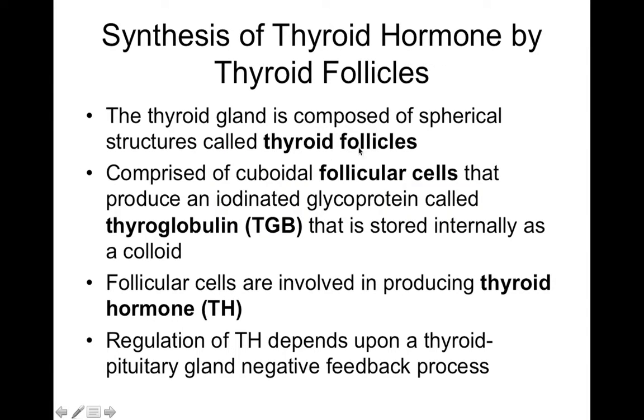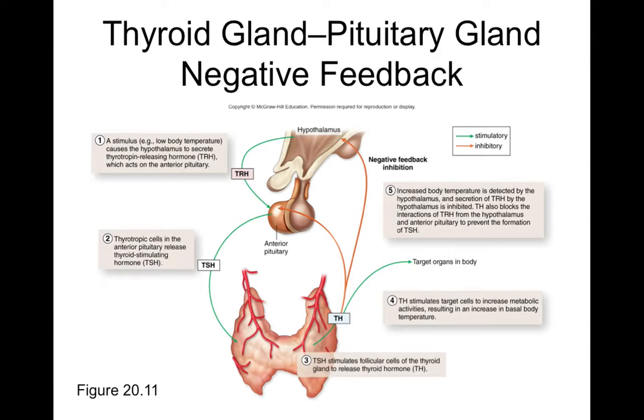So those thyroid follicles are lined with follicular cells, which are full of thyroglobulin inside of each of those little colloid compartments. Now, thyroglobulin is the precursor to thyroid hormone. So what happens is that our body can make thyroid hormone when it's needed from our stored thyroglobulin. And the amount of thyroid hormone that's made and secreted depends on a feedback mechanism, which we'll talk about coming up next.